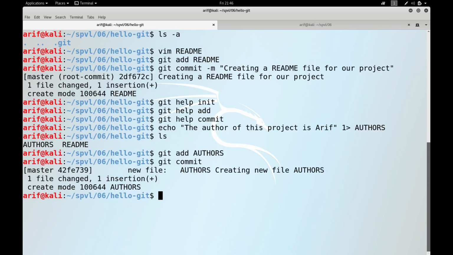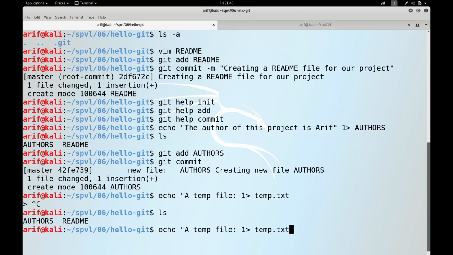Let me create another file, echo temp file, and let me redirect this to temp.txt. Okay, oops, let me press Ctrl+C.